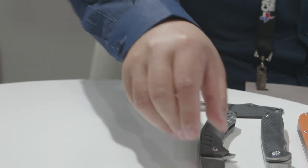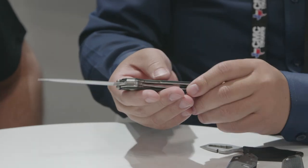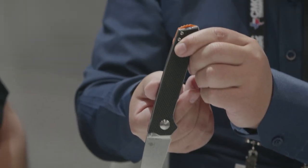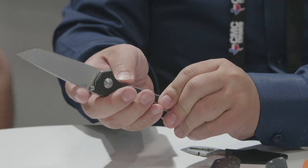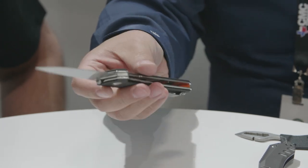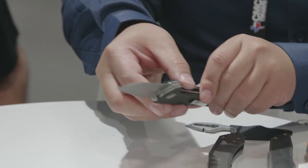That accent theme carries into the new Domen, which didn't make it into the catalog. It has a black G10 handle and VG10 blade for the Vanguard series, but with a little orange highlighted backspacer to keep it a little different from the crowd. It features very easy one-hand opening so you can take it anywhere. It also comes in an OD green version with a black backspacer for contrast.